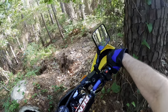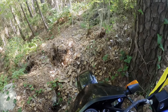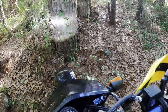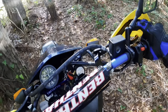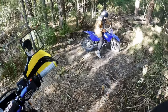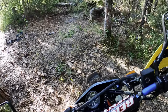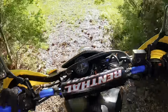I've got him with me, and I've already gotten my ass kicked doing the install on this, but dude, these bars, the amount of control feels so great. I'll let gravity walk me back. So they've been pushing stuff back in here. I don't think it's us as much as it is maybe some other kind of vagrant type people coming back here. Yeah, it's a little too much for right now. Oh man, these feel good. I love the control of the bike though.